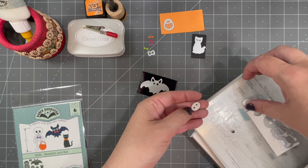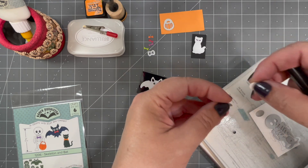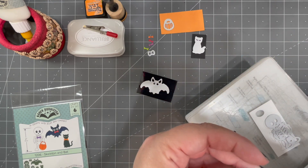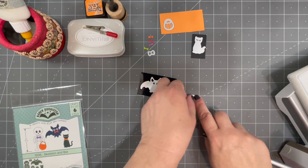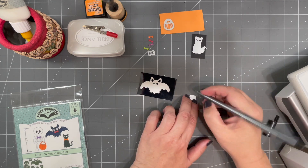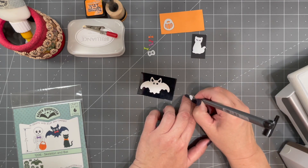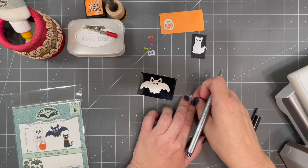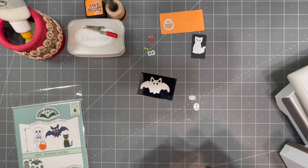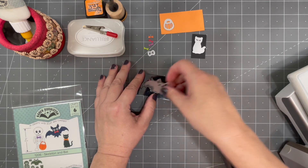On the little oval there is a stencil feature for the eyes. If the paper falls out of the die, just put it right back in. I'm using a black pen to color in the eye holes. You can either color those in solid, or something that looks nice is just to trace around the outside of the stencil, which leaves a little white catch light in the middle. That's just personal preference — however you like it to look.